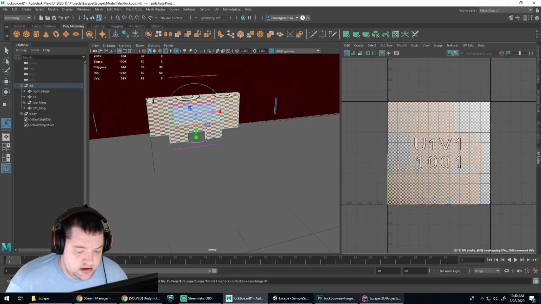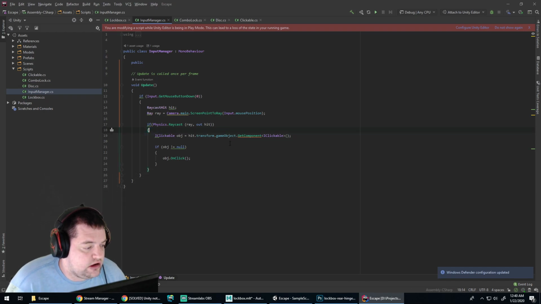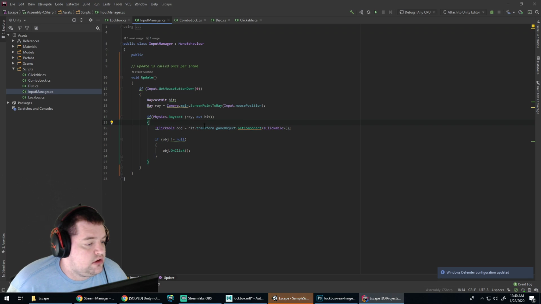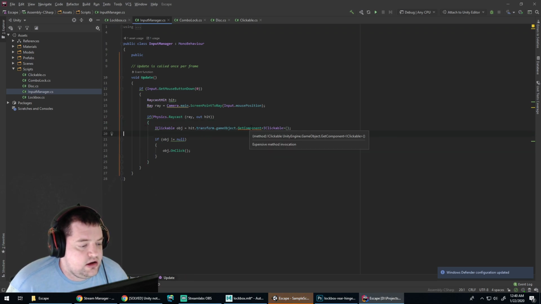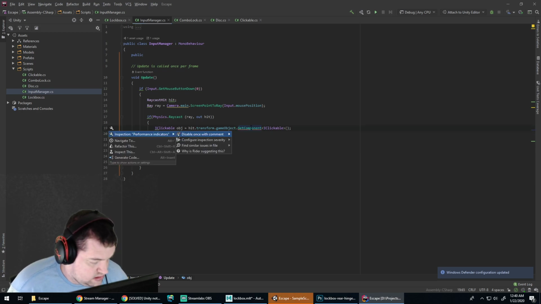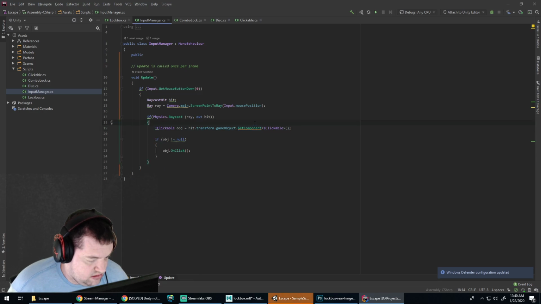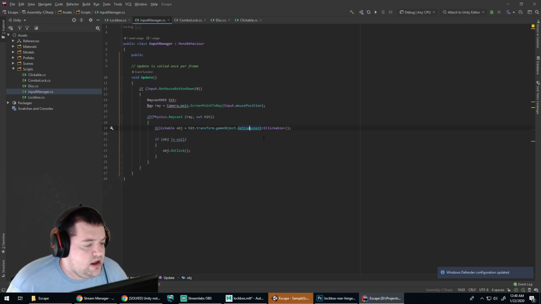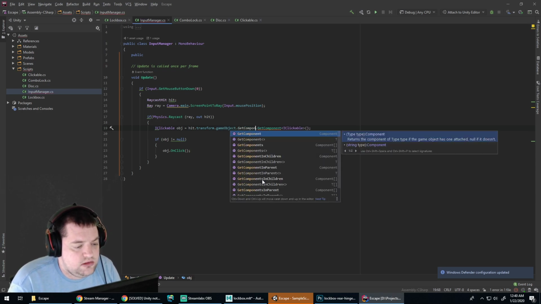So now let's tweak the code for our Input Manager. What is that? Sure. To make it... expensive method invocation. What do you want me to do instead? There's not really anything else I can do there. So GetComponent.